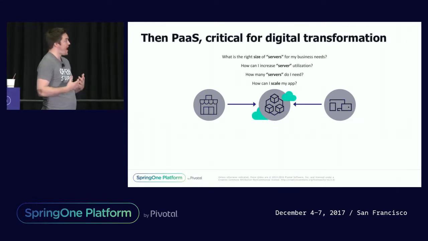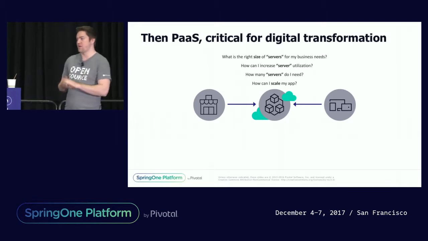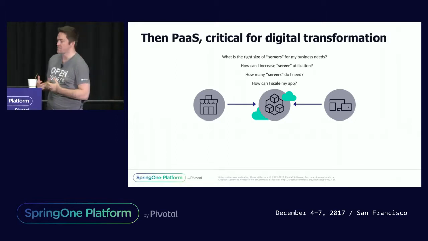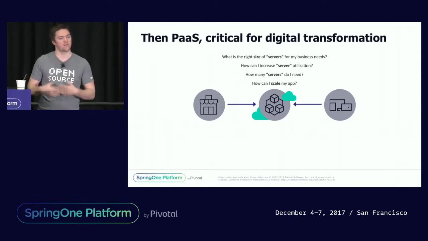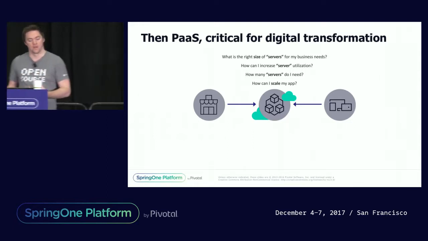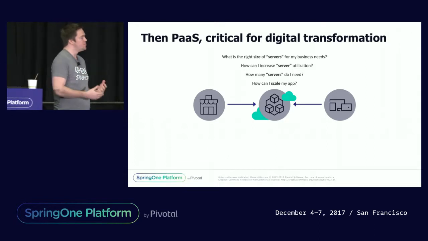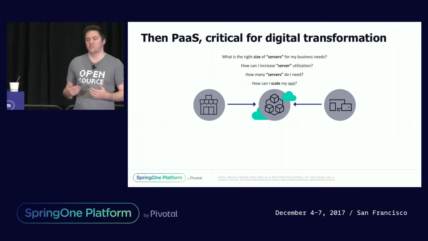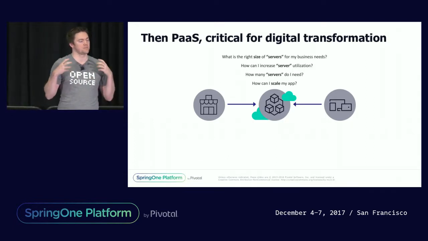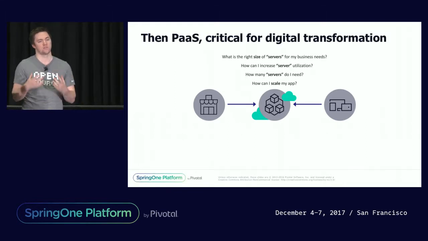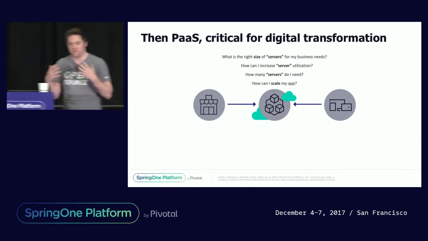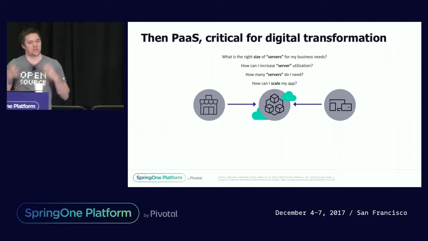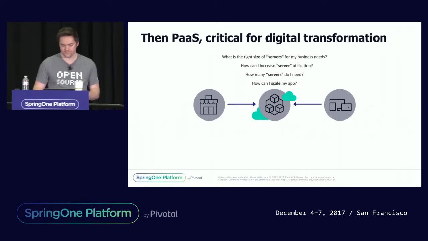And so then enters PaaS. And this has been great because PaaS still allows me to lift and shift existing server workloads up onto the cloud without having to manage them, without having to update my OSs, et cetera. But in terms of building out new functionality, PaaS still forces me to think in that server mindset. I'm still required to think about how many resources do I need? How is it going to scale when I get that burst traffic on Black Friday? All of these things that come from infrastructure questions still have to be kind of top of mind.